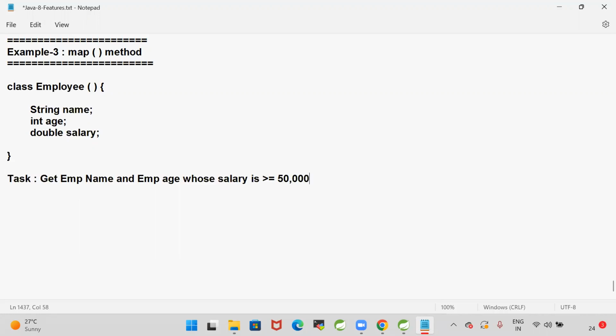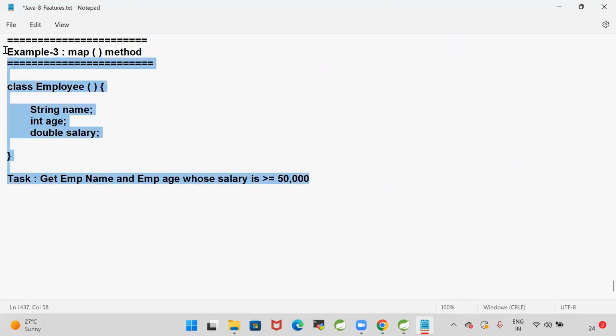That is my requirement. Take 5 employee objects and store them in a collection. For that, I want you to write the logic to get the employee name and employee age whose salary is greater than 50,000. Can you guys do this?